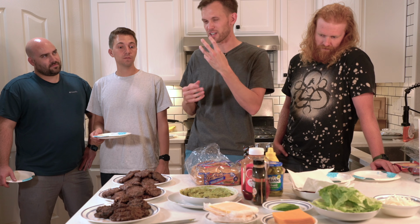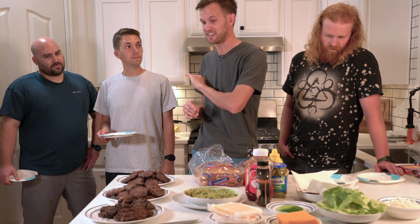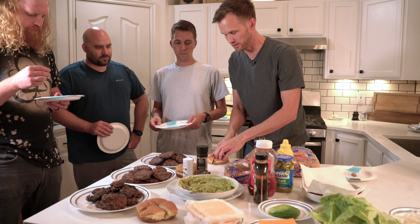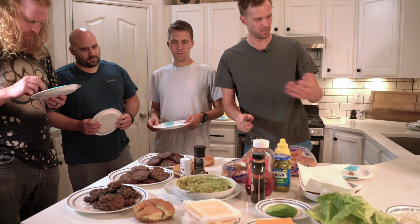And I would encourage a plain burger, so it's just bun and meat, so you can really get a sense for the taste. Now, I should also say, I seasoned nothing, so they don't even have salt. So you may want to add some salt to your burgers. But then also, do a burger where it's built up with all the toppings. And if you're doing that, I recommend doing the same thing 3 times. So I would say in any order that you want, go ahead and try some burgers.